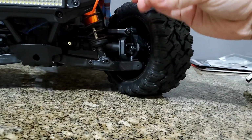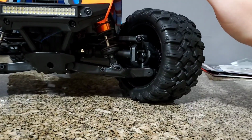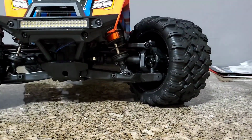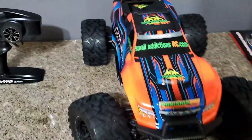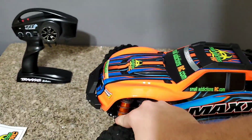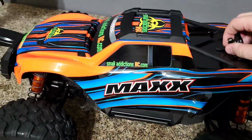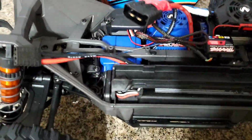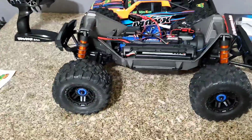Whenever I first contacted Small Addictions RC about getting a test model to unbox and do a review on, they had gone to Vegas with the same setup that this has got, a Traxxas, bone stock, nothing fancy. What you get out of the box was jumping it, and it wasn't, well, let's jump it 30 feet. It was, let's jump it over our semi.